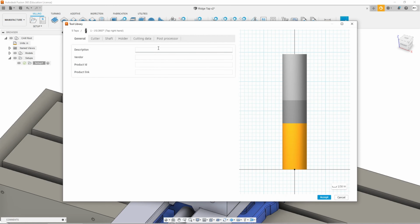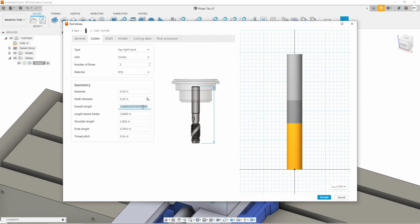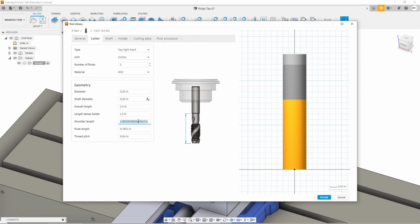It's going to be a right hand tap. This will be a quarter 20. And then to the cutter information, so it's right hand, it's inches. The tap we're going to use has two flutes, it's high speed steel. Obviously it's a .250 tap. The overall length I think is 2.5. The length will hold a holder, it's 1.3. Shoulder length 1.25. And then the length of the flute is 1 inch.